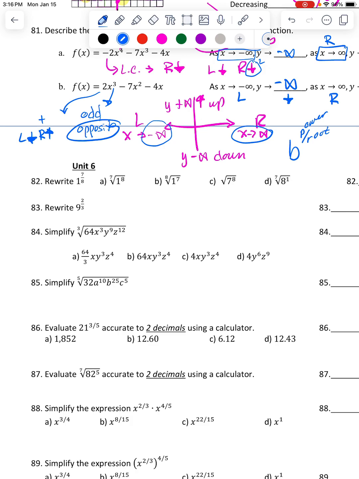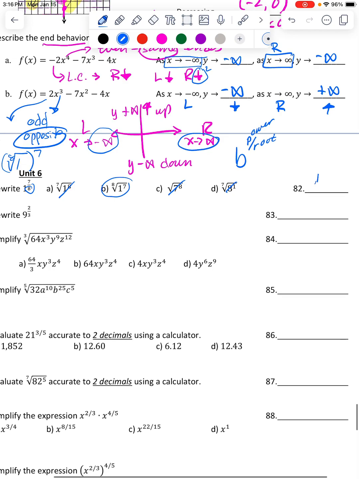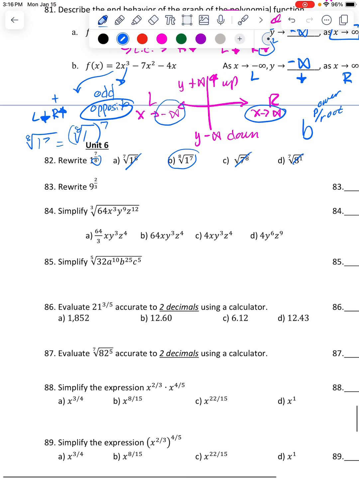So if you have something like this, the base is 1, and you're going to have a root with an index of 8, and then the 7 can either go here, or sometimes you'll see it written with that 7 on the outside. So in this case, that use the 8 as the power, this is proper. This made 7 the base, and this made 8 the base. So my choice is B.